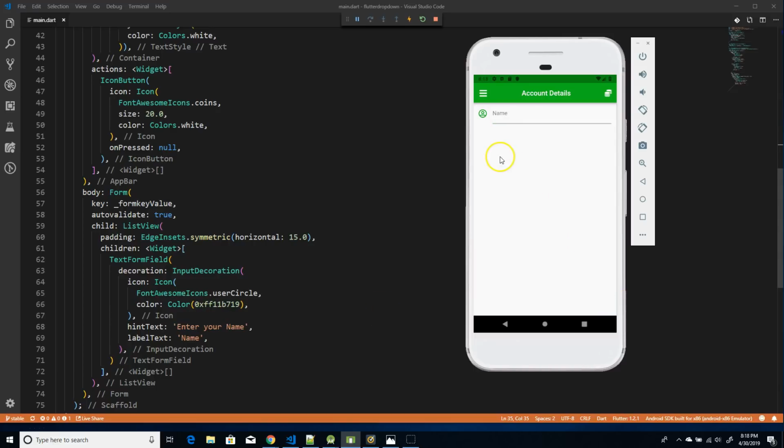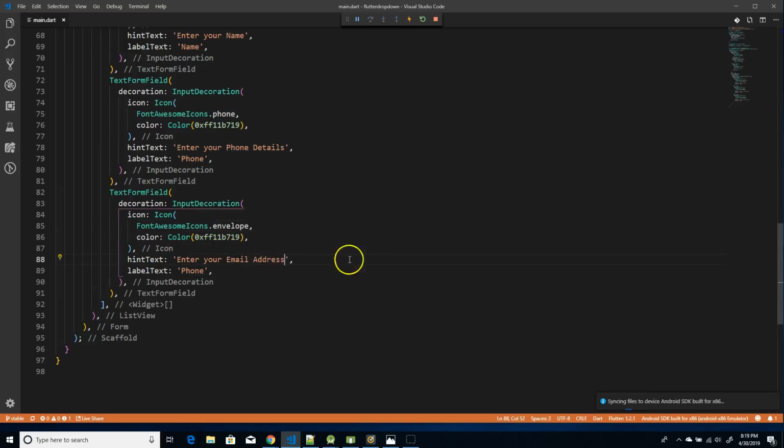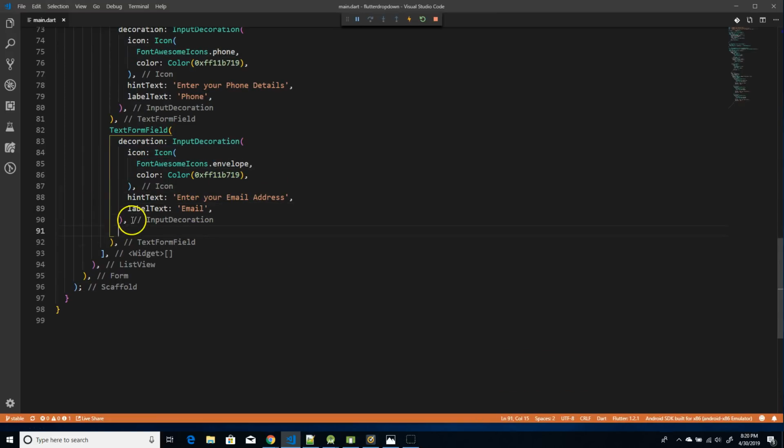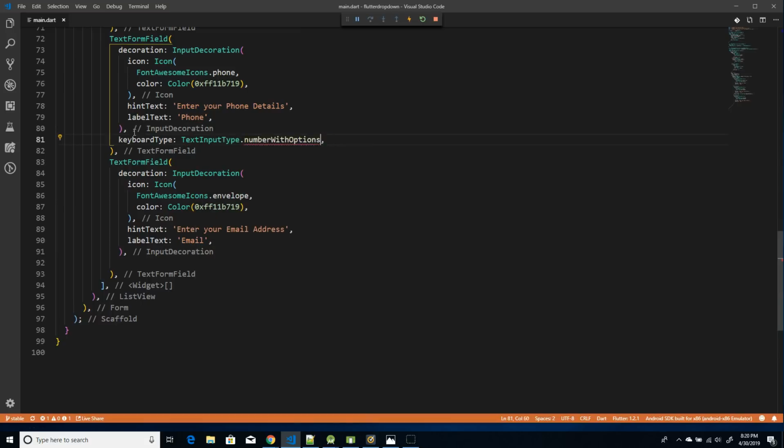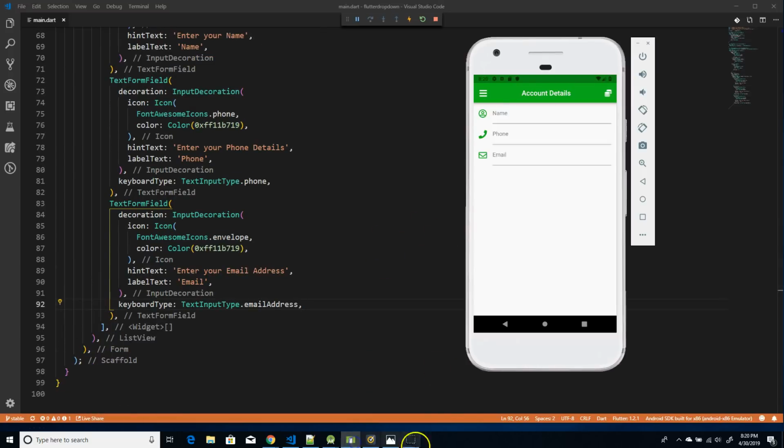So this way I'm going to create the other two form fields. I've added all the three fields. Let's have a look at the emulator. There you go. You can see all the three fields updated.